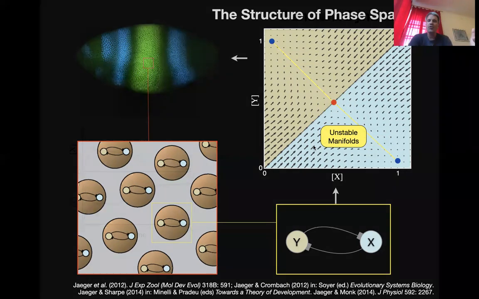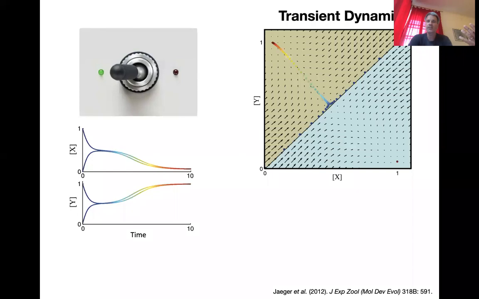Okay, so we have this fascinating sort of structure, the phase portrait. And I said attractors are extremely important, but there are two problems with attractors in biological systems. First, we do not know that these systems are actually at fixed points when we look at them. So we cannot assume that they are at steady state, okay? So it's very important to also consider the transient dynamics of how systems get to an attractor, okay?